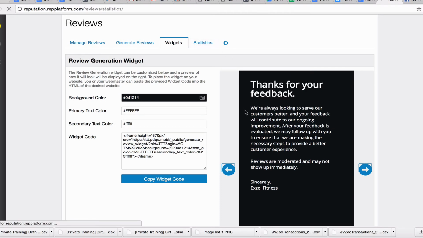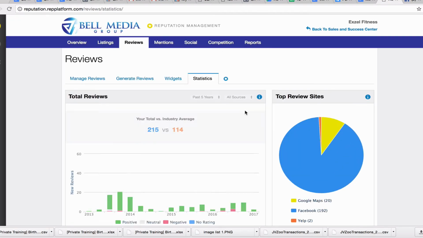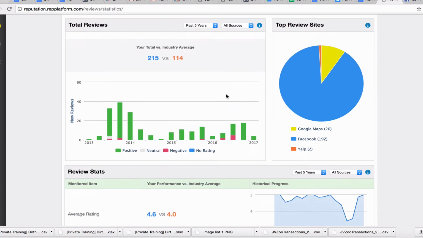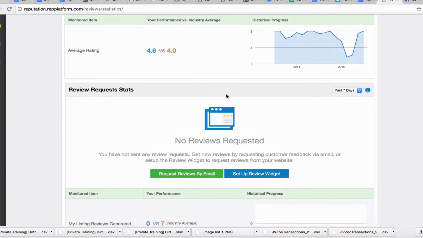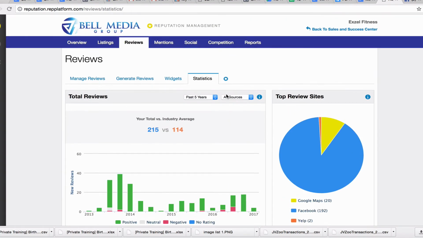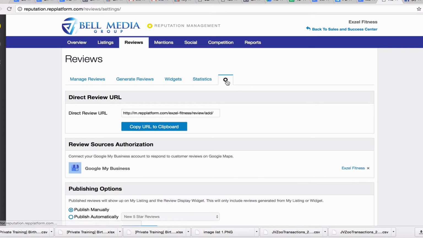You click on the statistics area, you can see more specific and granular stats, in which these statistics will be sent to your prospect, or your customer now, based on the frequency that you choose, and you do that in a report. So we'll go to that in a moment here, but you can get as detailed as you would like.